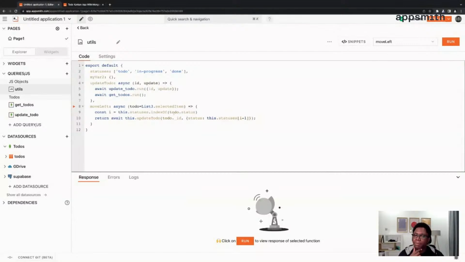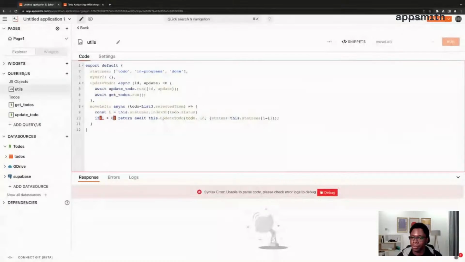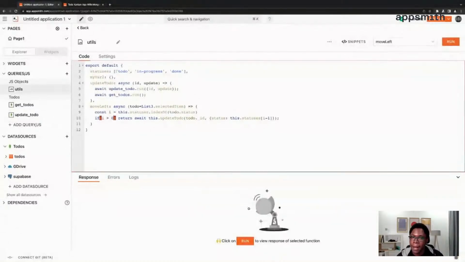Before running this function, we want to make a check such that if the update is being made to the last to-do here, which would have an index of 0, and of course it has no item to the left of it, we really don't want to make an update because the item to the left of it would be undefined. There's really no item here. So we want to do a small check here, make sure that we only run this function if i is greater than index 0. So we can always run this for options that are greater than the last in the array, because they'll always have items to the left of them. All right, so this looks good.